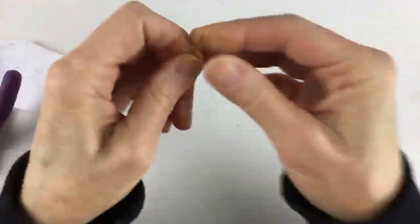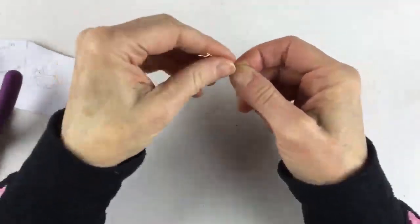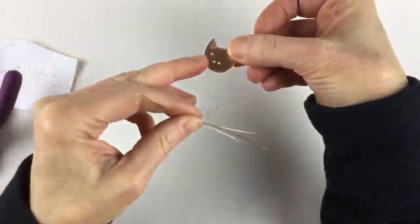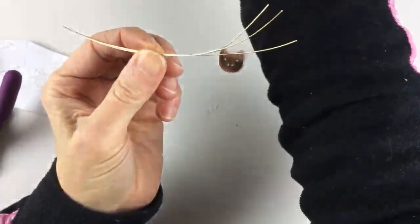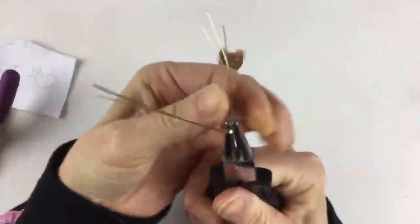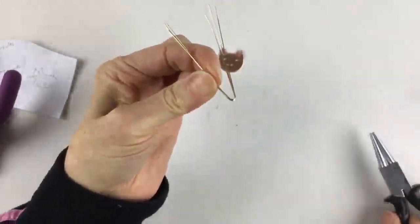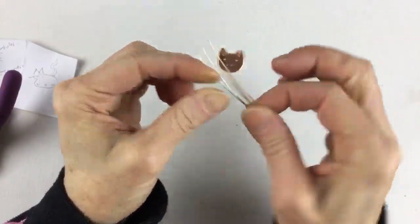Gold it is. So what we want to do is let me try to put them through all 3 at once. Because they have to go through 2 holes, I'm stacking the 3 wires. I'm going to take my round pliers, hold the wires in the middle and then just push them up. I've made sort of like a U shape with the 3 wires.